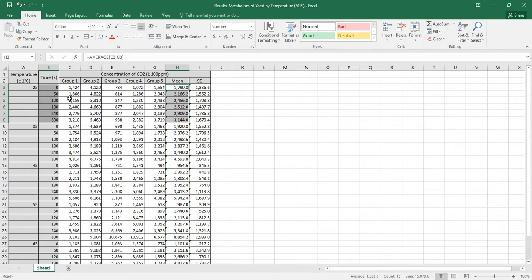The only problem is, do you see these numbers for the first group here? This group starts at time 0, 1400. This one starts at 4000, and this is at almost 800. These numbers are all over the place. That's because these probes are not calibrated. Some of the probes have a different starting point, and therefore we need a baseline.